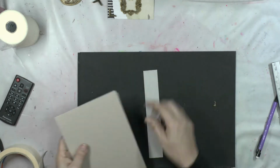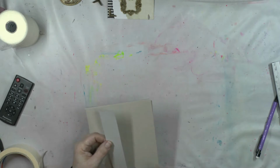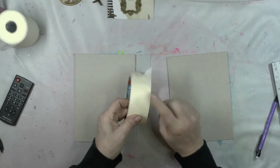But what I'm now going to do is put these pieces together with masking tape.